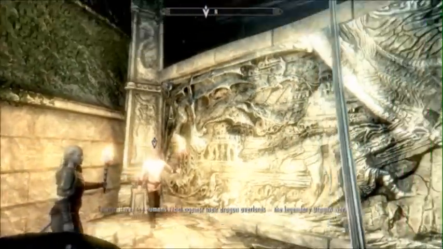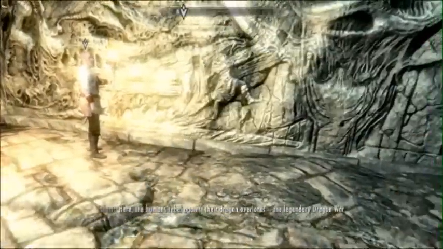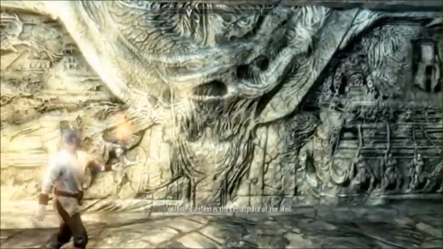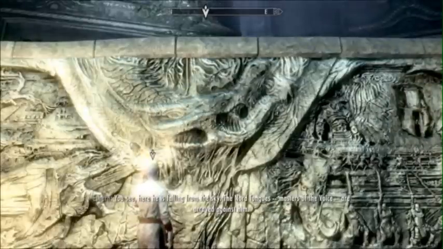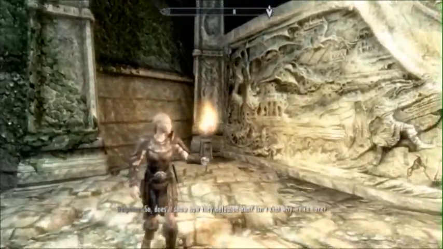Here. The humans rebel against their dragon overlords. Legendary dragon. Alduin's defeat is the centerpiece of the war. Oh, so that's Alduin. Here he is, fallen from the sky. The Nord Tongues, masters of the voice, are arrayed against him. So does it show how they defeated him? Isn't that why we're here?